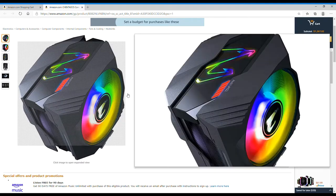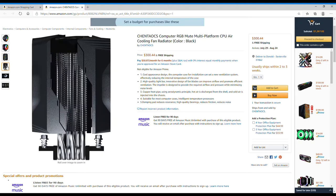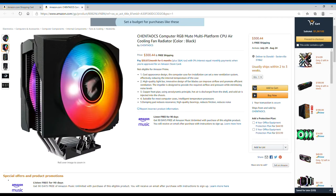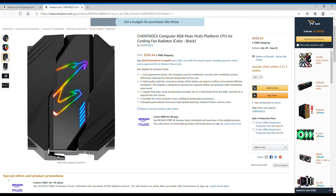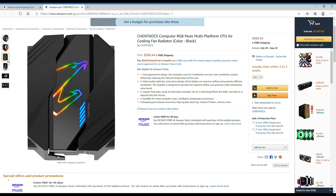First I want to start off with this right here. I do believe that the price is insane — I don't think that's the right price. Most of the time when people sell on Amazon, instead of closing the listing they'll just raise the price so that nobody will buy it, and once it gets back in stock they'll change it to the right price. Either that or maybe they do want three hundred dollars for this thing. But it's a full Aorus RGB heatsink — I think it looks cool, two fans, has the Aorus symbol right in the middle of it. If it wasn't three hundred dollars I'd probably buy it; if it was like 50 or 60 bucks I'd get it, but three hundred dollars — no thank you.